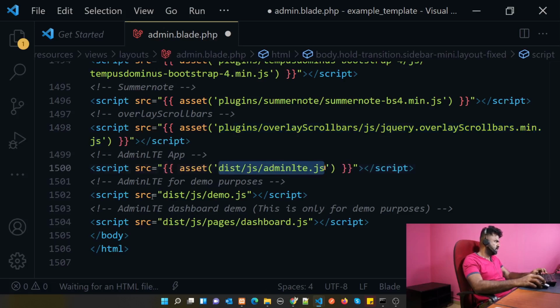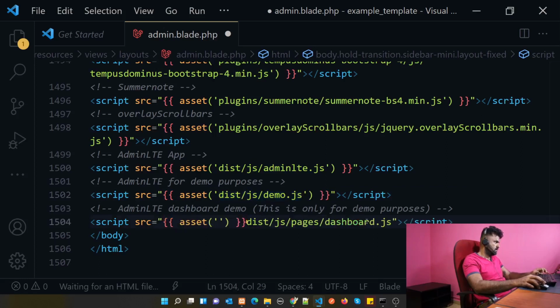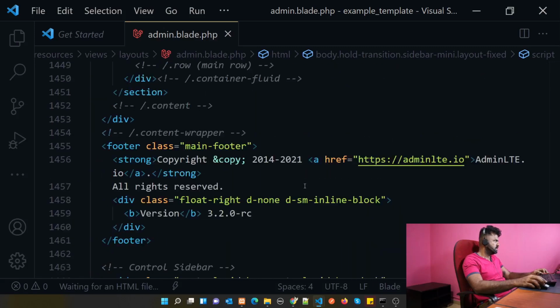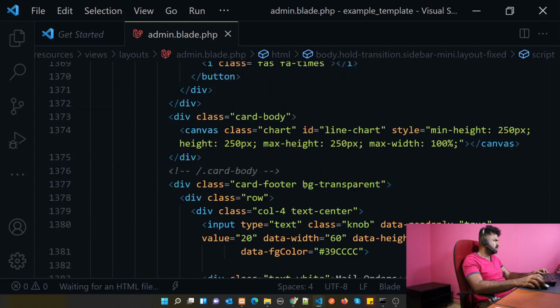Now almost done actually. We have resolved those folder path issues.